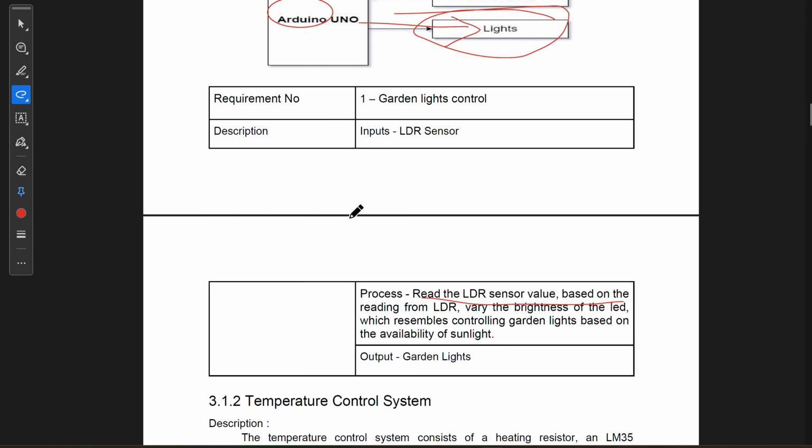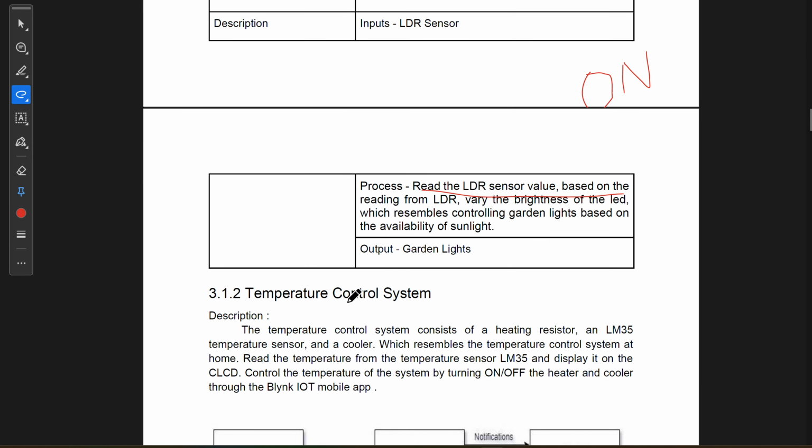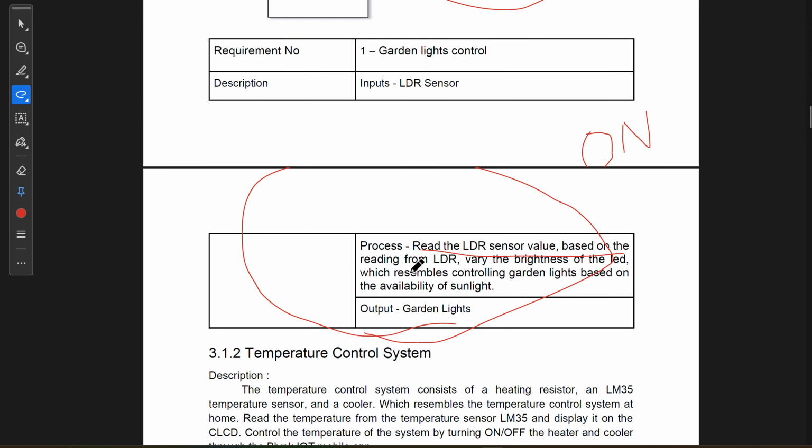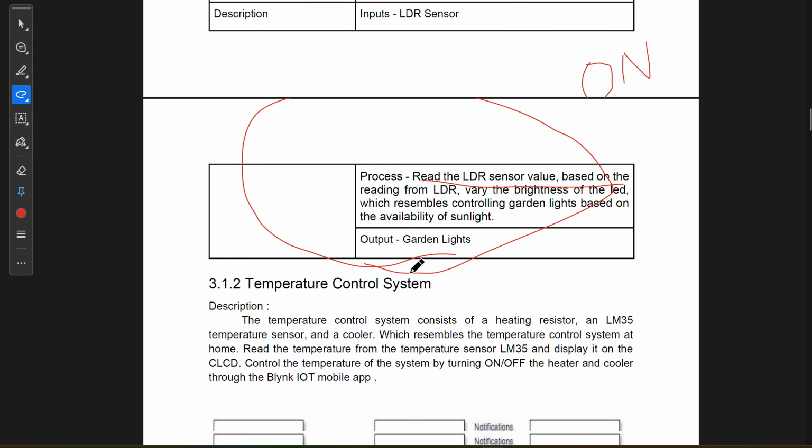As the light intensity decreases in the evening, the LED gradually turns on, simulating how a garden light responds naturally to sunset. This demonstrates an energy-efficient lighting control system, which we can control automatically.